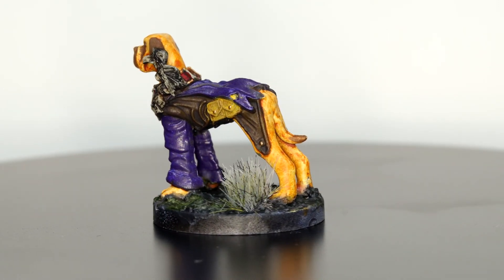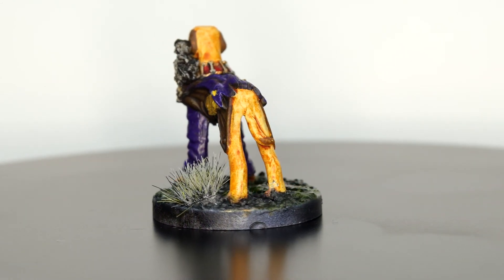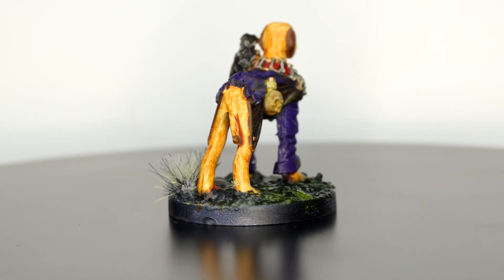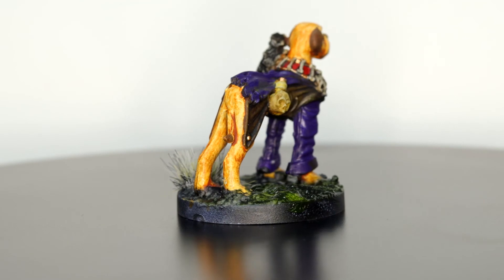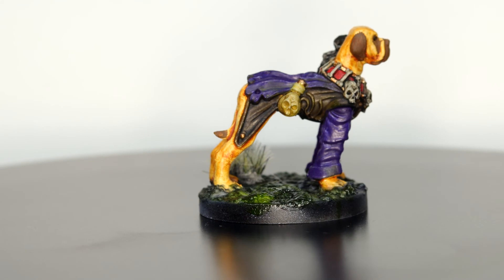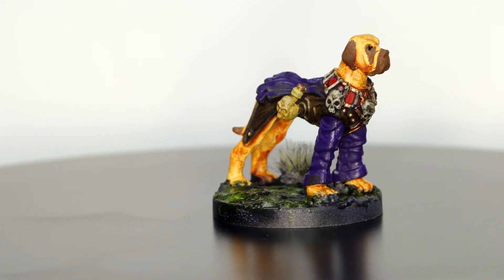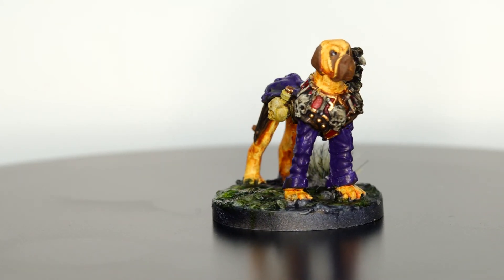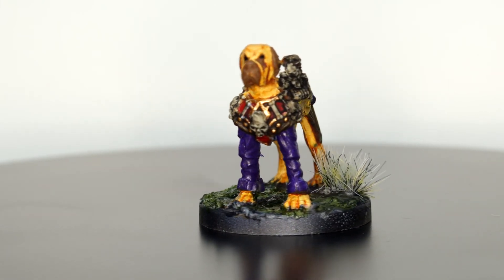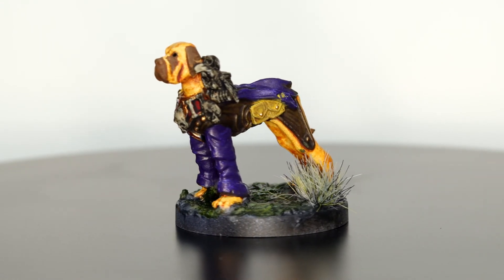So that is the Necromastiff from Animal Adventures Enemies of Gullet's Cove box. He doesn't have a name from us because we haven't used him yet — I've been hiding all the minis away so that we can play properly at some point. I'm definitely going to be looking into using oils more. I love how the bones come out, I love how the furs come out — for a first proper attempt at using more than one colour.